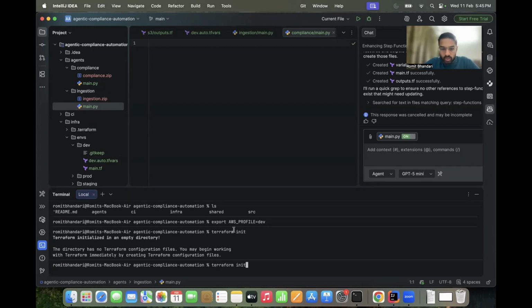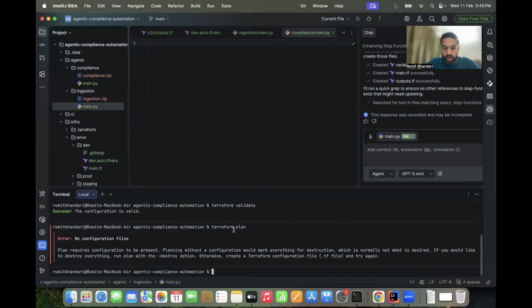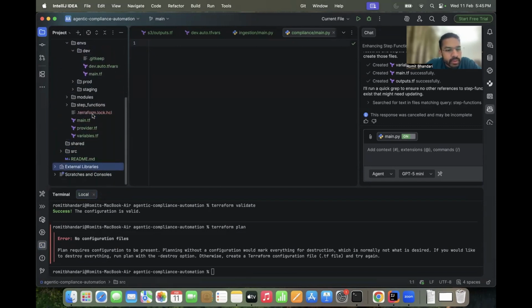Then we will do a Terraform validate, which is working absolutely fine. We will do a Terraform plan, and it says no configuration files, right? Why is that coming? I have no idea.